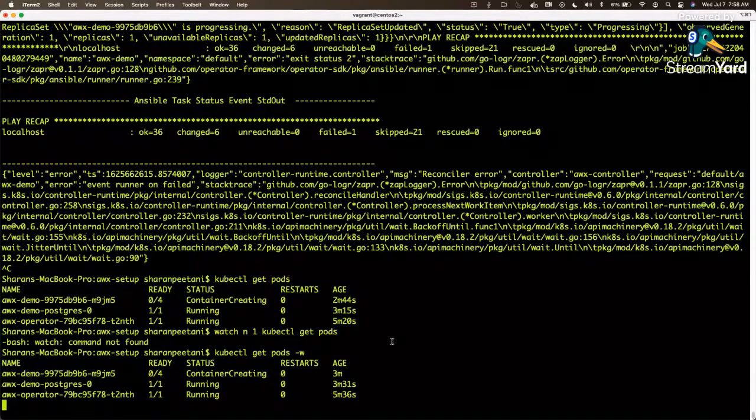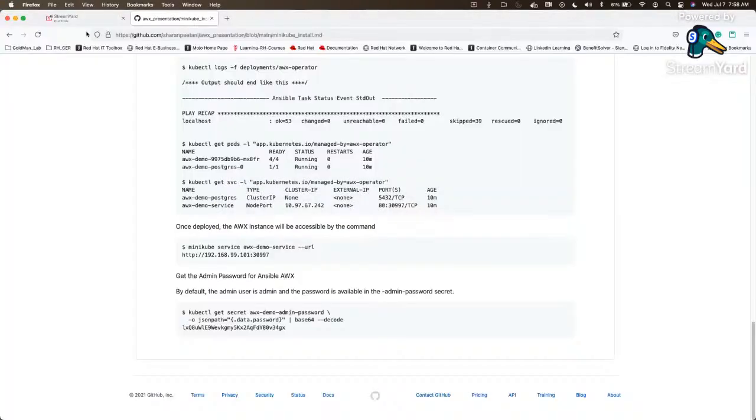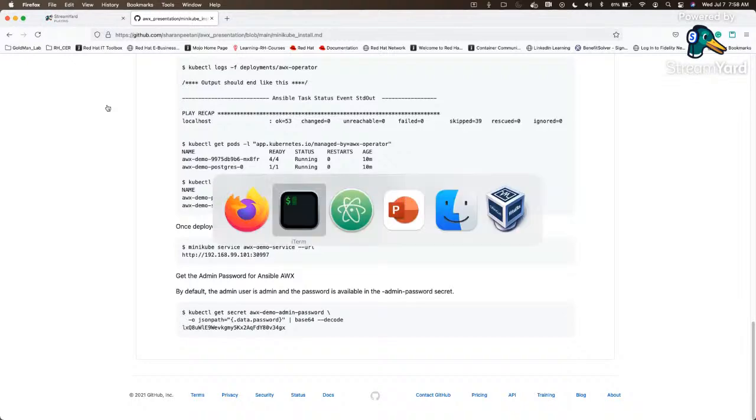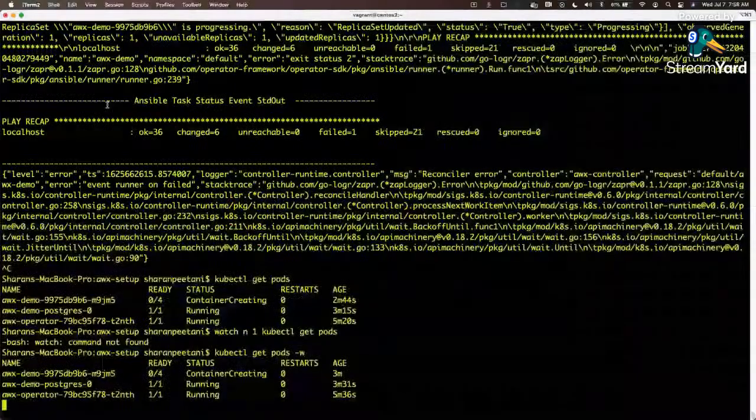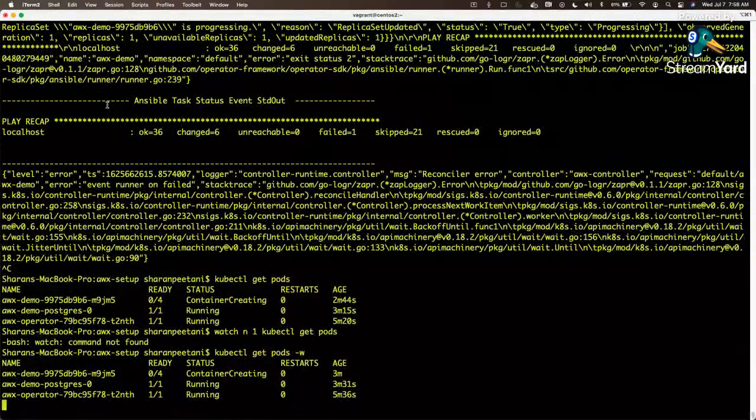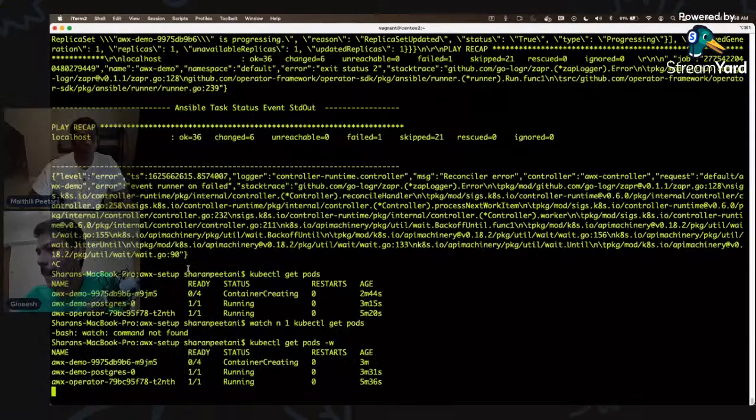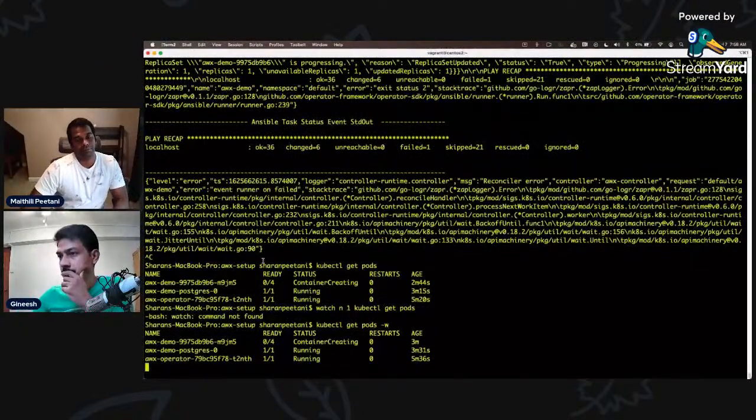Okay, I think we have a few questions, like what is the minimum resource required? I think for the Minikube setup, we need a minimum of 6 GB memory, right? Correct, just for AWX. It's also for the Kubernetes cluster to have the AWX instances running on it. That's our minimum requirement: four CPUs and 6 GB RAM.